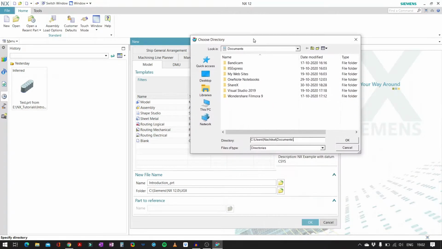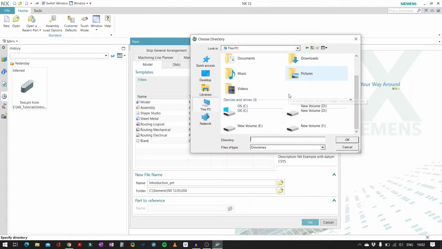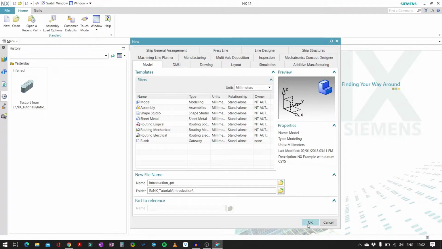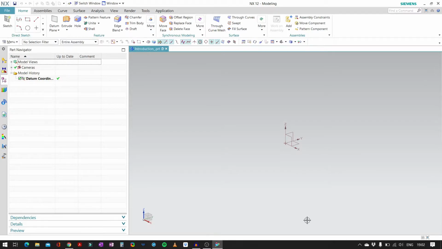This is pretty much standard thing what we do. So I'll go to this PC, I'll go to my E, and this is my folder. Okay, now it will open the modeling. Okay, now this is how it looks like.